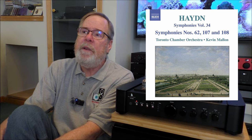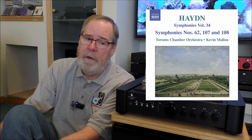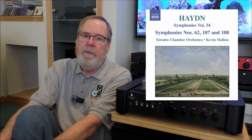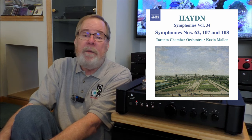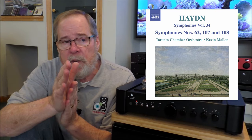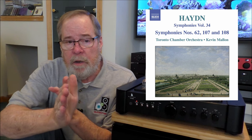The interesting thing about this, with the Toronto Chamber Orchestra under Kevin Mallon's baton, is that it's very delicate, and there's a great sense of sound, very lush, very deep, very three-dimensional, but not laser focused. And that's fine with me. I think the imaging quality of any recording is based on the quality of the recording. And this is a very high quality recording. The center images on all the albums I'm going to talk about are very laser focused. But once you get past that, you know about where everybody is.